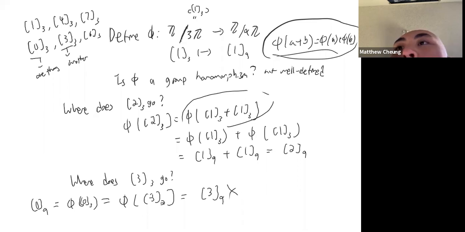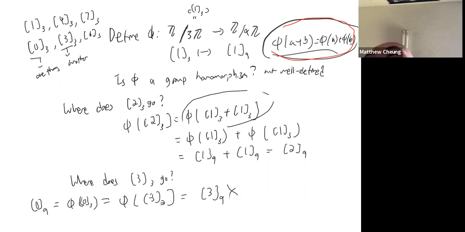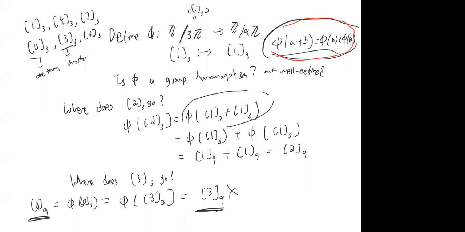Just by saying where the generator goes, if it is a group homomorphism, you know where every other element goes, just from this property right here. Matthew. So it can't be a homomorphism if it's not well defined, right? Yeah, it's not a well-defined map. It can't be, because remember, to be a group homomorphism, you must map 0 to 0. Oh, these two are not equal. Thank you.